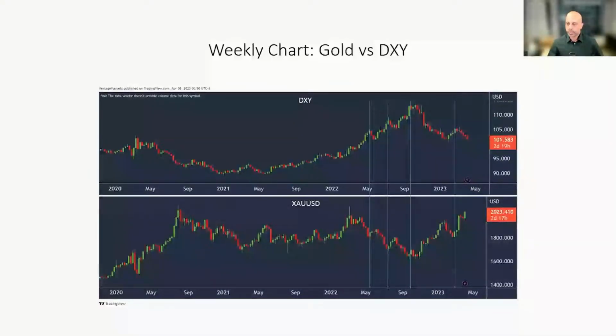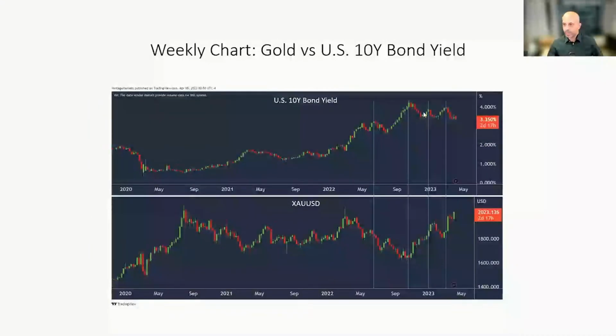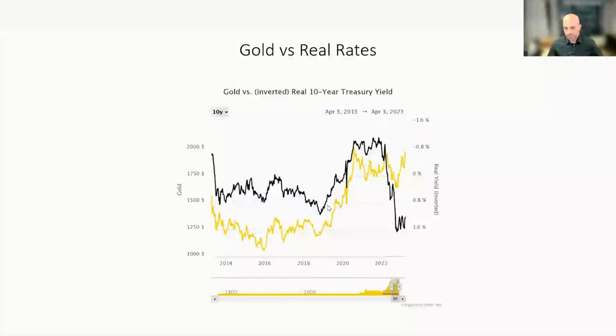And at the same time, we've seen that being reflected in the price of the dollar index and the direction of the bond yield as well. So when you can expect that the Federal Reserve is going to be less hawkish, we can probably say that bond yields are likely to fall further. The dollar index is likely to fall further, which means that real rates are becoming less positive and perhaps more negative. And that would be a scenario where gold is in demand and will move up as well.